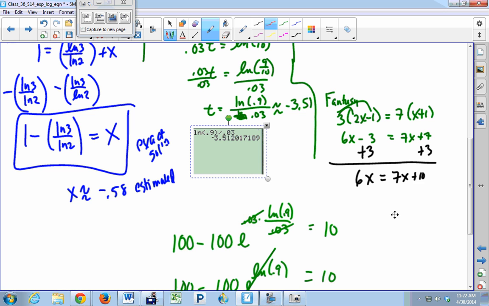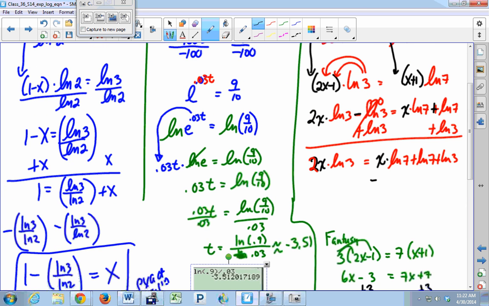Okay, what would you do now in your fantasy equation? How are you going to do that? Subtract 7x from both sides. Okay, and I'm going to do a little intermediate step that our head always does automatically. Right now, we would call this negative 1x on this side. That's really what it looks like, just so you can see the analogous situation up here. So I'm going to subtract this from both sides.